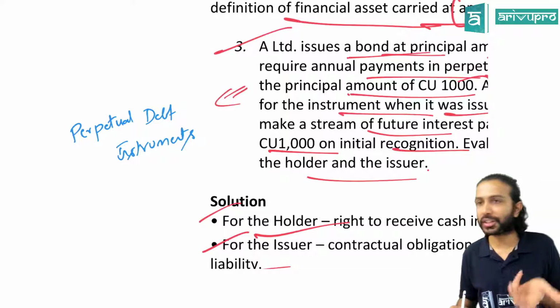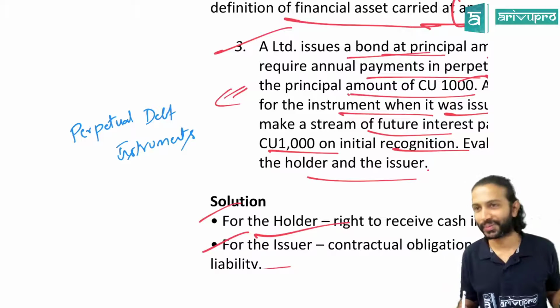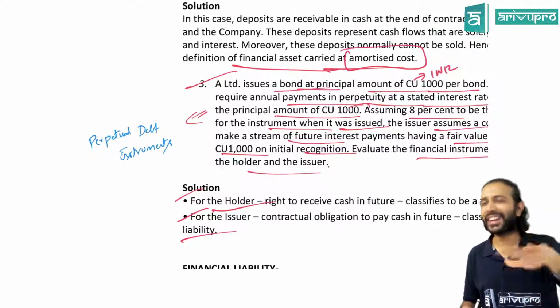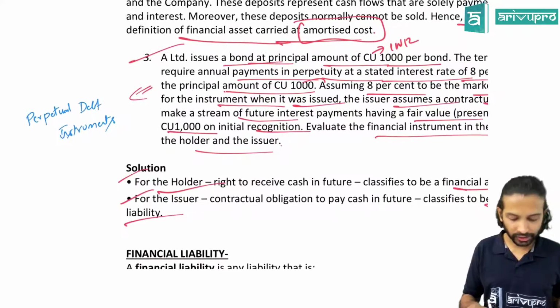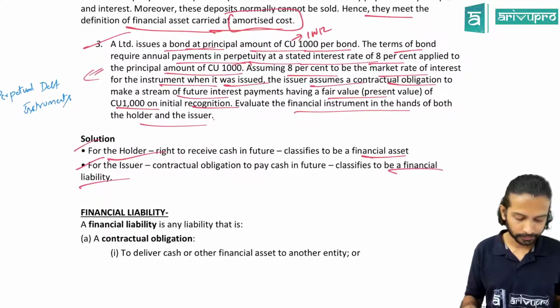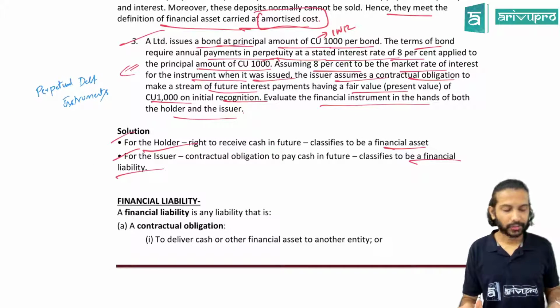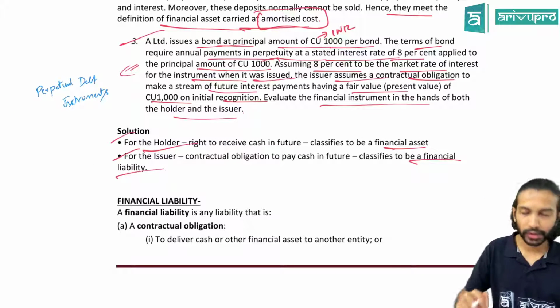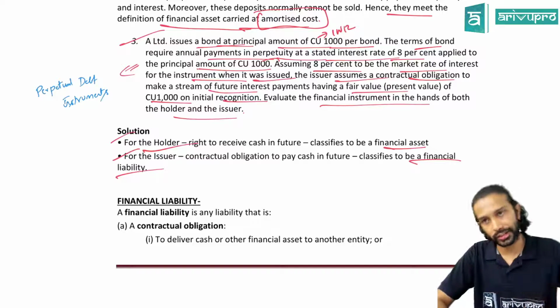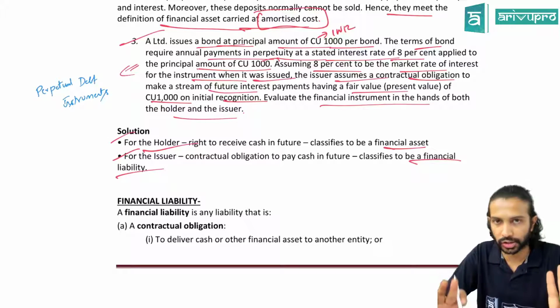So though you may not get your principal back, you will get interest throughout. Maybe they are giving you such high interest that your principal also in a way is getting recovered. So you have a contractual right to receive cash, so definitely a financial asset. Okay now? With this financial asset, we have done the definition. We have done all the problems. Like this we'll be going through concept questions. Like this we'll cover the whole topic. That's the structure to this.